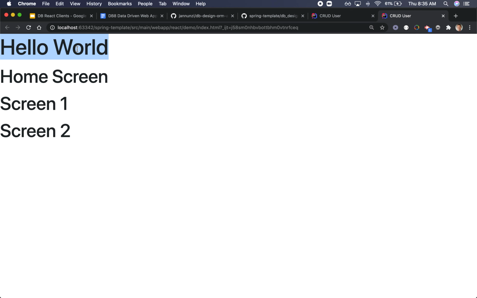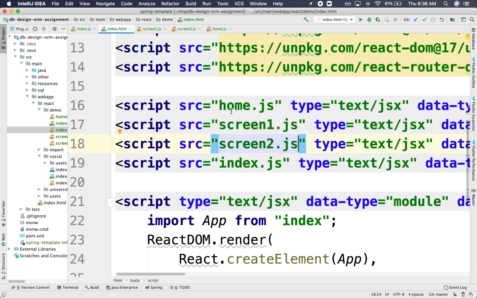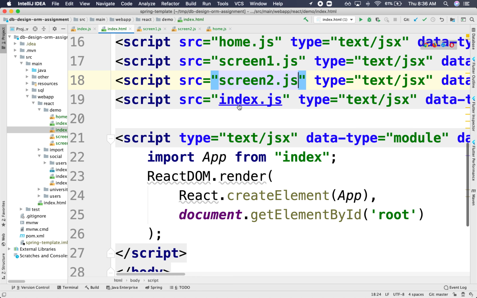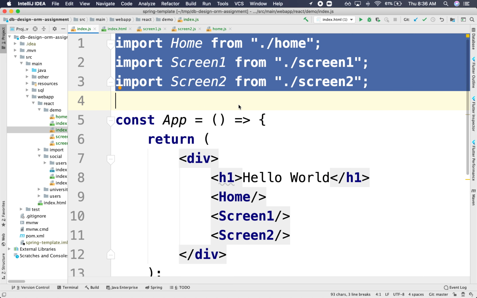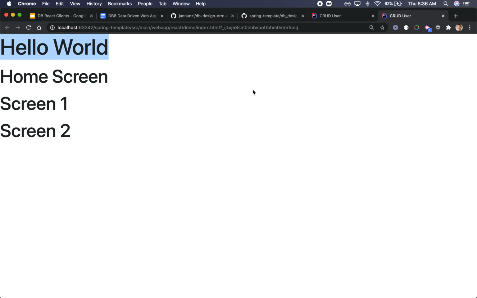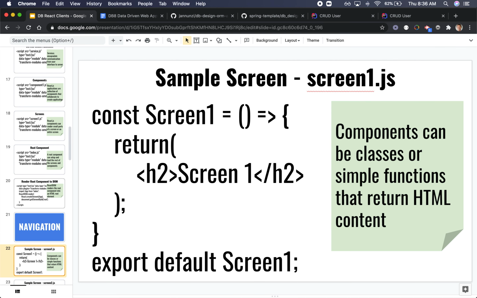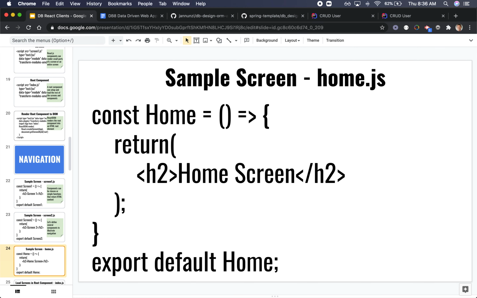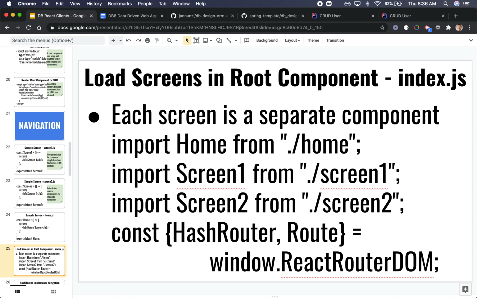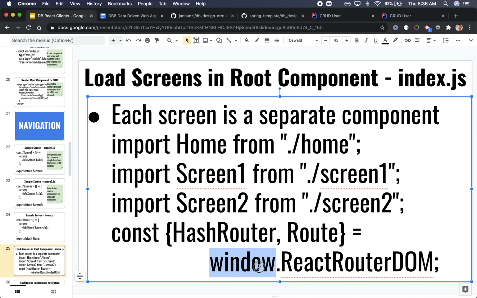All right, but this kind of doesn't make sense, because this should be individual screens, that you either show one screen or the other screen. You don't show all three at the same time. And so let's work on that. We want to introduce the fact that we want to navigate between these three screens. We don't want to show them all at the same time. Okay, so to do that, we are going to use a library called the React Router DOM. So here we have the example of having these three components. And React Router DOM is made available in the Windows object.